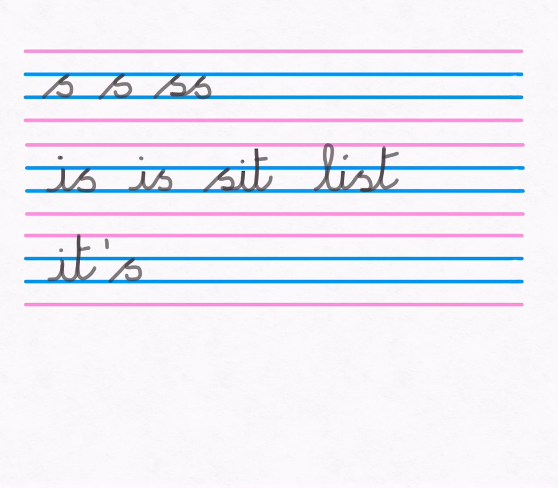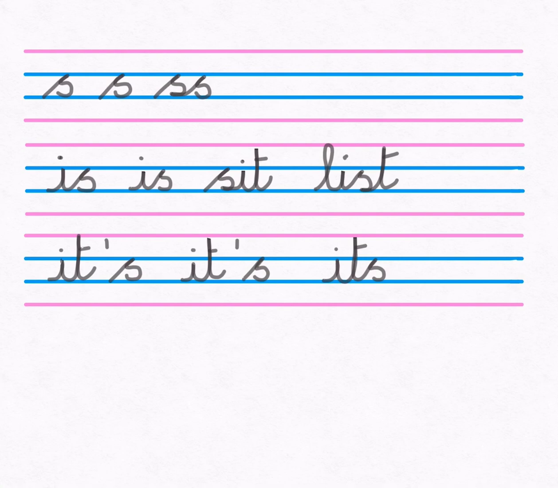Let's have a look. So what I do is I do the word it, then I do the apostrophe and put the S. Now the other type of its, which is when something belongs to someone, or that is its tail, we do join it all and there's no apostrophe. So you need to make sure that you're using the right type of its, but if there's an apostrophe in there, you need to leave a space underneath.